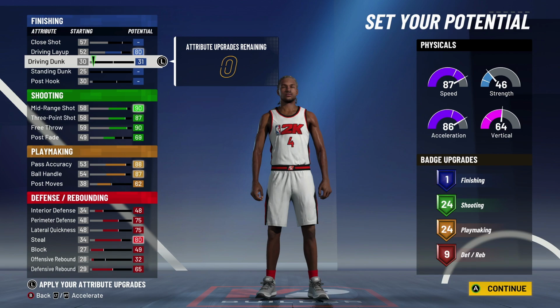Now, for me, this doesn't really fit me because I like to ISO if I want to. You know what I'm saying? You're not going to really be able to ISO too much with this. Now, you are going to be able to get layups, but it's not the same. So yeah, for the 24 shooting, same as the first one. 24 playmaking, same as the first one. 9 defensive, same as the second one.